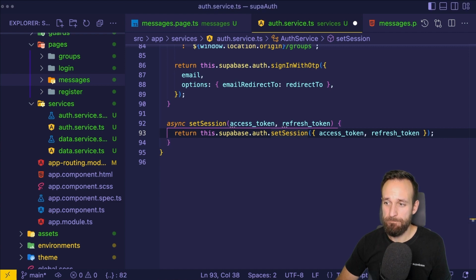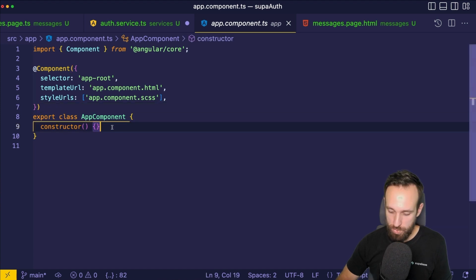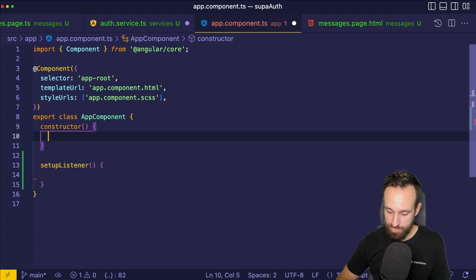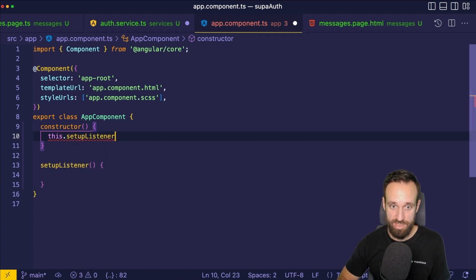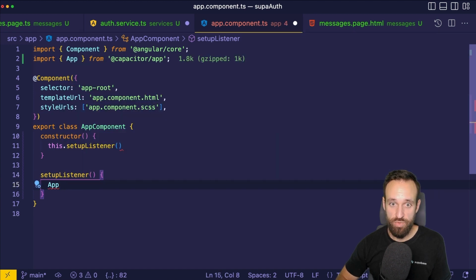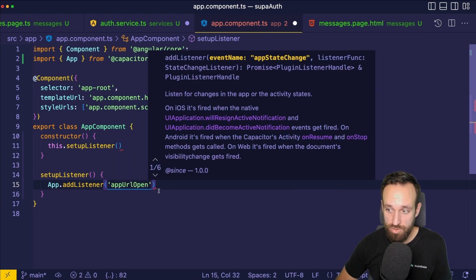So actually, I have an example here. This will make it easier because now within the app component, we can define what we do. Like we want to set up a listener here and make sure you call this here, this.setup listener. And within the listener, I'm going to use the app package from Capacitor, and I'm going to call add listener app URL open.